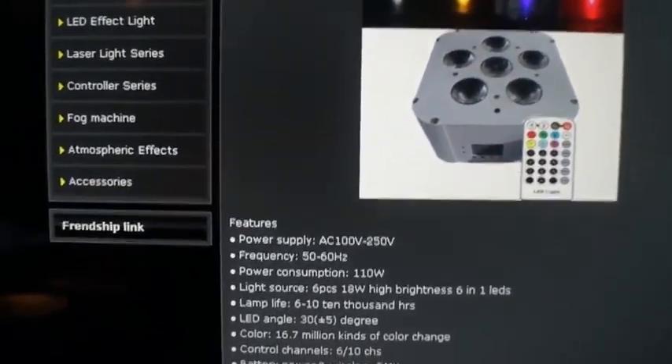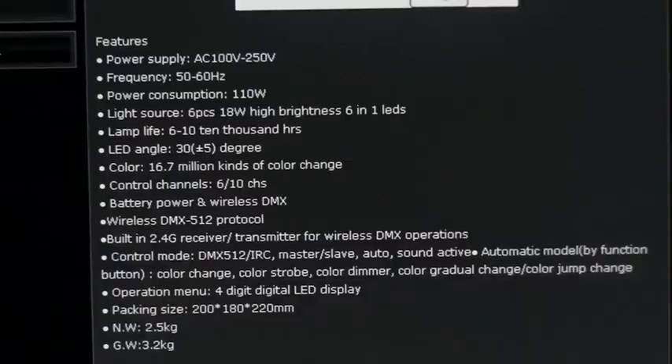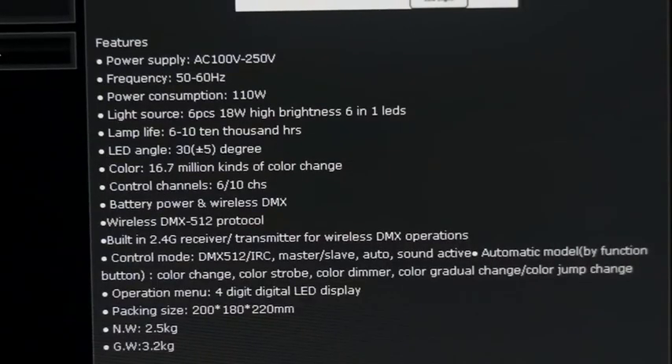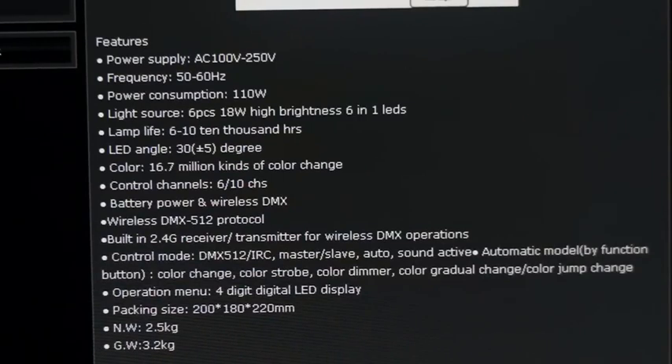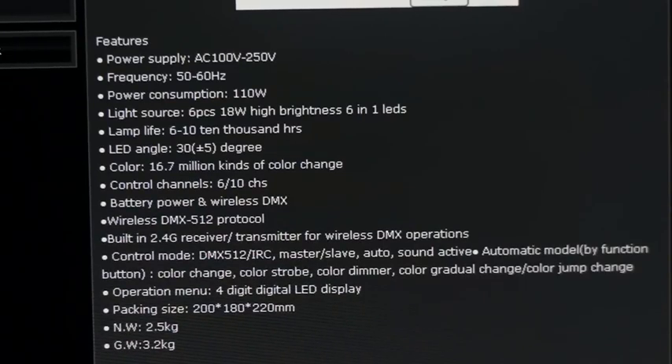I'll show you the specs. I highly recommend these lights — I've had a couple of weeks to play with them and they perform flawlessly. The price is absolutely insane. I ordered them from China and from payment to delivery to my door was a little over a week — about seven days, which is pretty crazy. So pick some up, don't be scared.